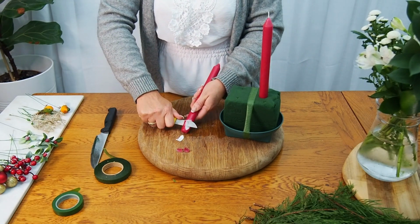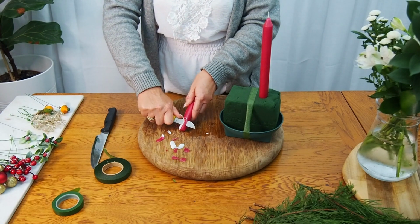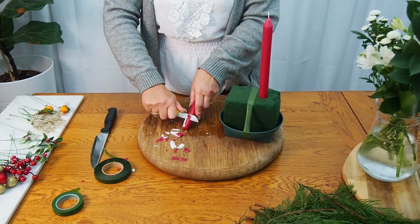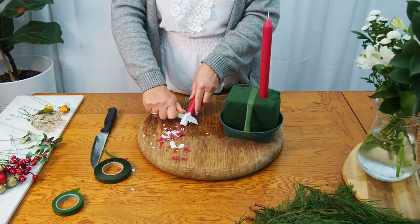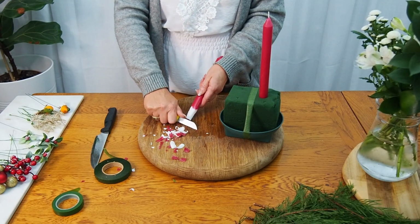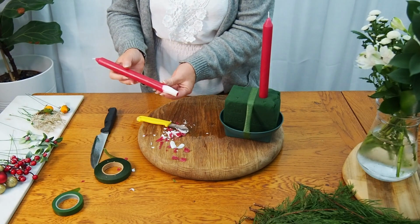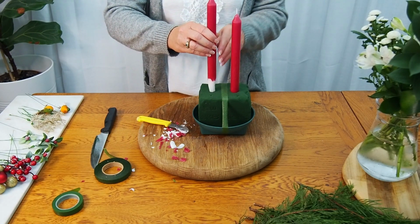So I go nice and slowly for the top layer that's coloured with the coloured wax, purely because I don't want to snap my candle. They're not perfectly shaped, you can tell. This one's slightly wonky, but it just makes it pointed and a little easier to pop into the Oasis.